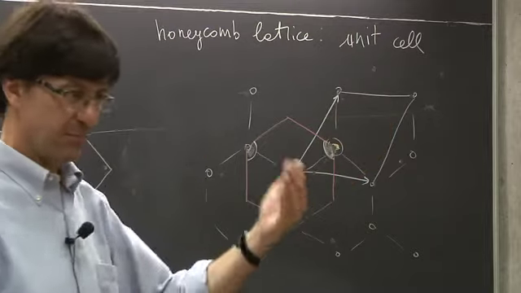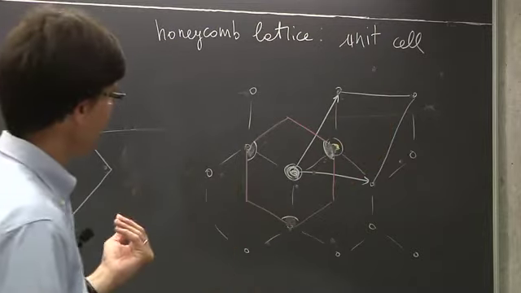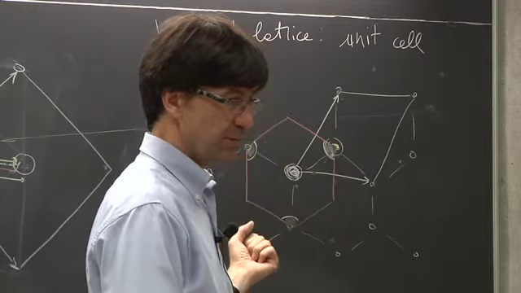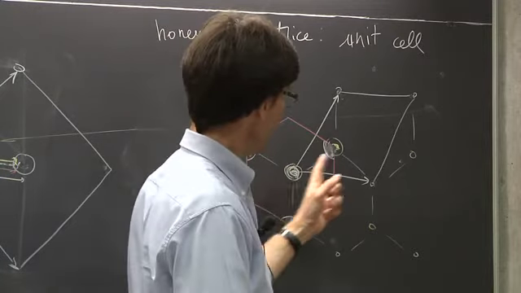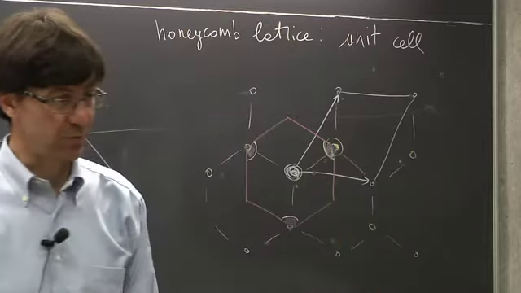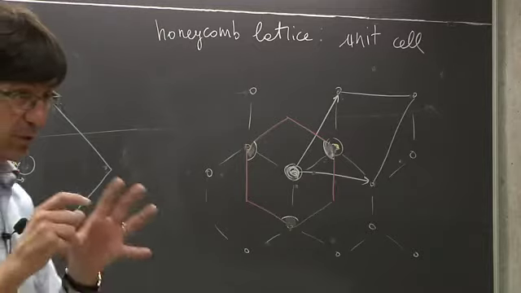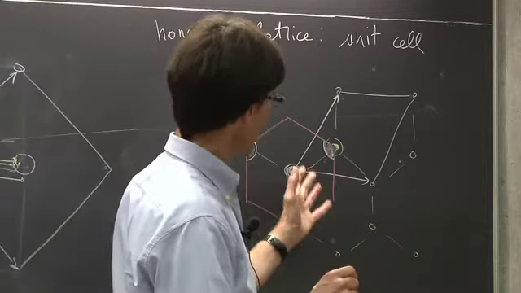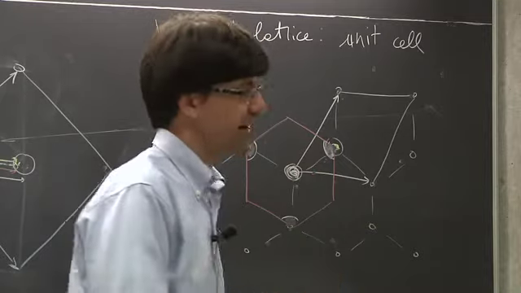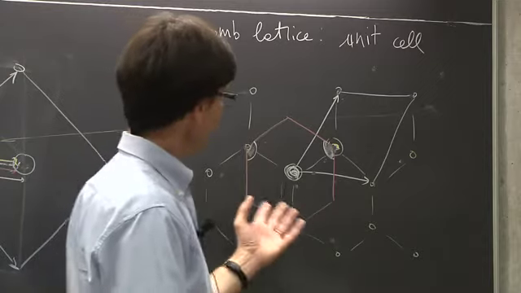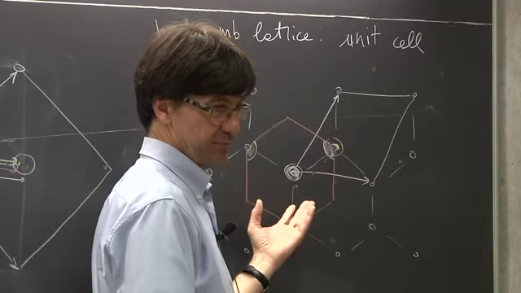But before we introduce the basis, what defines the honeycomb lattice is the Bravais lattice of the white points. So when I construct the unit cell, I have to do it based on the triangular lattice composed by the white points, because that's the Bravais lattice. That's a very important point that you have to keep in mind. When I discuss a crystal structure, the unit cell is defined in terms of the Bravais lattice that generates the crystal structure. Then after that, you add your basis points on top of your unit cell. That's why you have 2 points in this particular case in the unit cell.